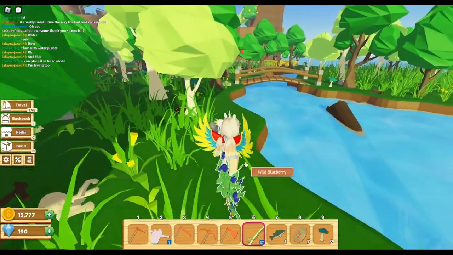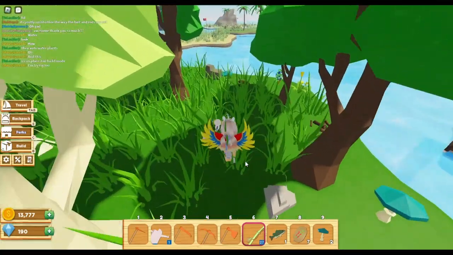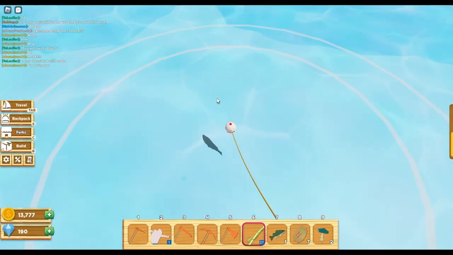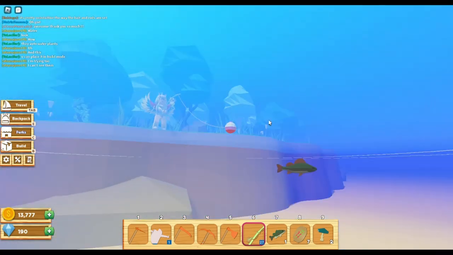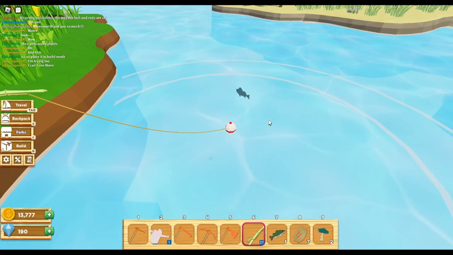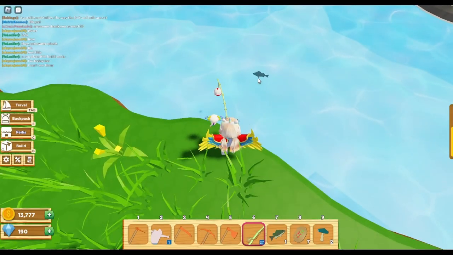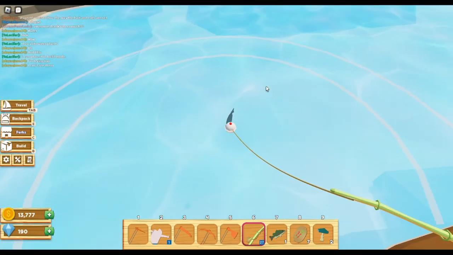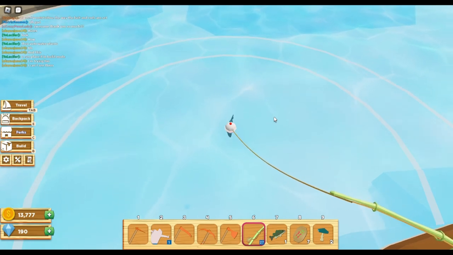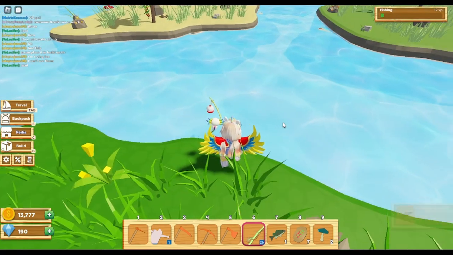So let's see if we can get this fishy. Little fishy. Little fishy. Oop. All right, fishy. Are you a loach again? You kind of look like one. Turn around. Dang it. No, this fishy doesn't want it. Take it. Oh, there we go. Take it, fishy. Yeah, it took it. Oh, we got a perch this time. That one was a perch.